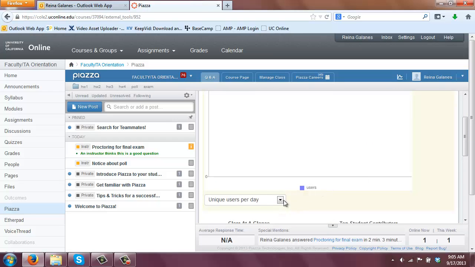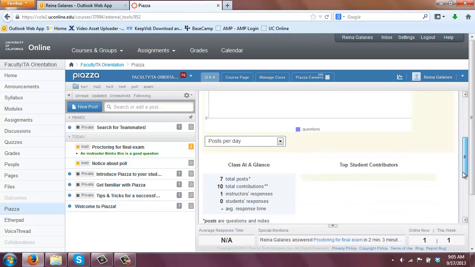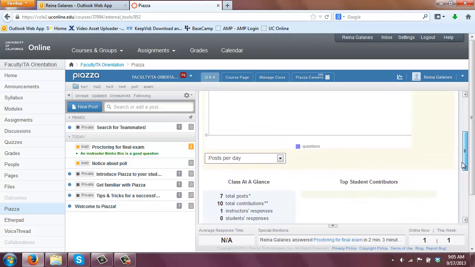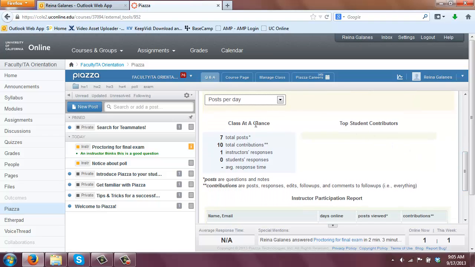But you can change the chart to show you unique users per day or posts per day. So again, there's so little activity it's not showing, but this is a way that you'll see how many contributions you're getting in the course, and which students are the top contributors. Since we don't have any students in this demo course, we don't have any names showing up in this column.